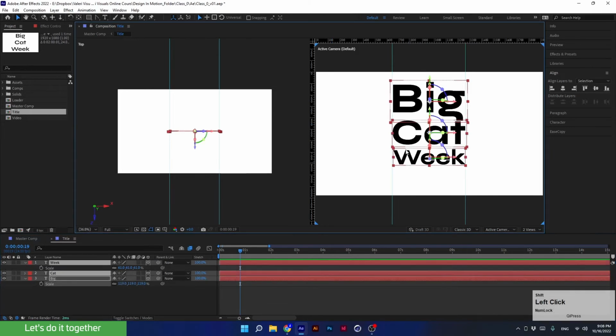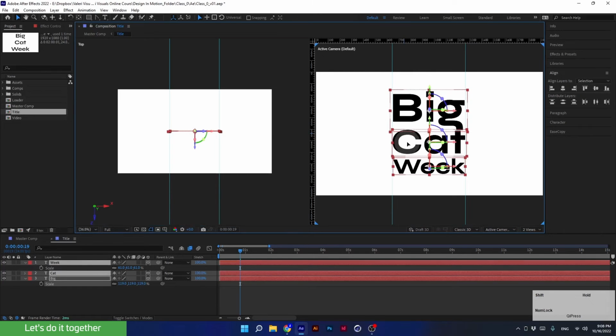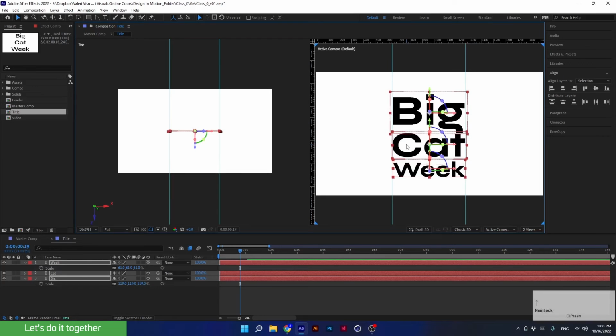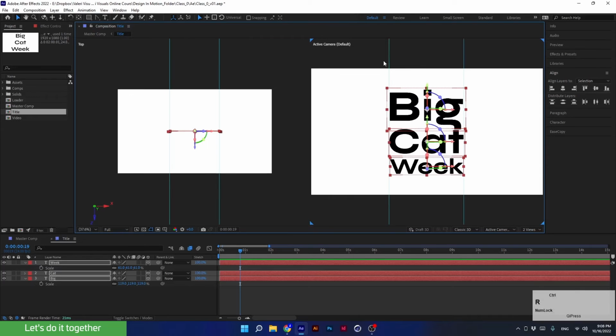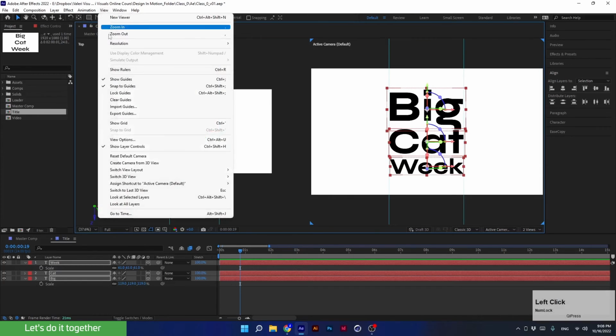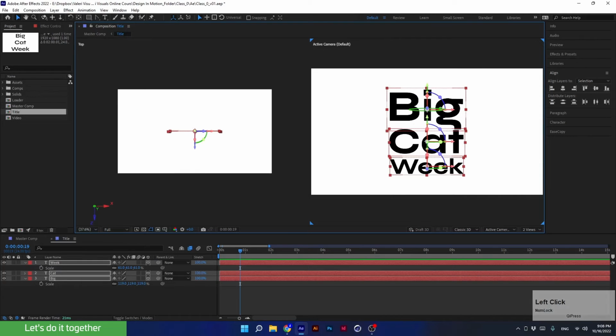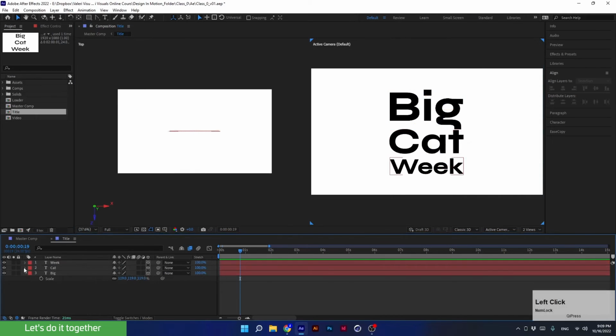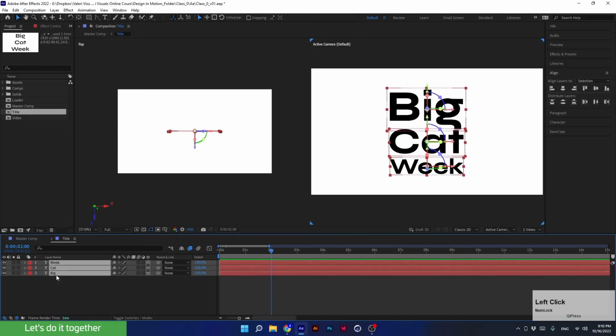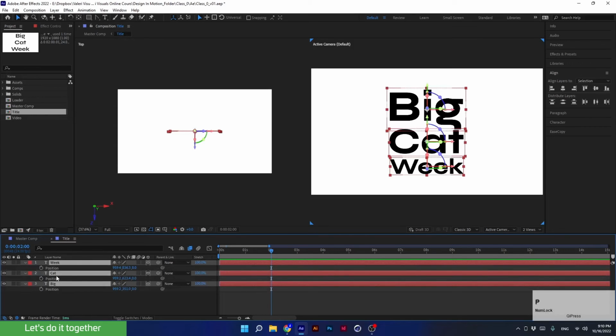Now let's select all the layers and move them here. You can also move them with the arrows on a keyboard, while holding down the Shift key. When we are satisfied with the design, we can hide the rulers, delete the guides and start with the animation. Once again, we will use the animation method from the end to the beginning because we already know where the text should stand at the end of the animation. So let's get to second number 2 with the time indicator. Select all the layers, press P, and create keyframes for all of them.